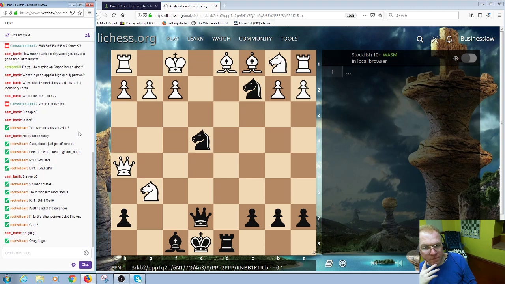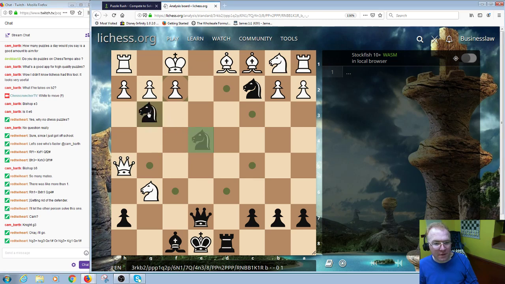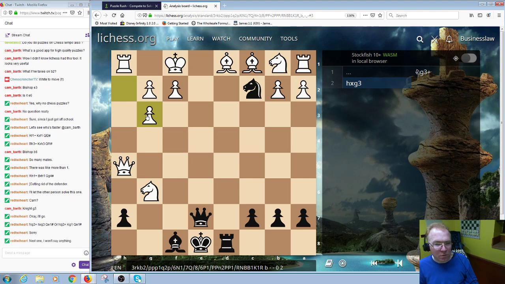Yep. Okay, that's the first one. Good job. You got it. Good work. Knight g3. Hold on, we'll give him a chance. If h takes g3, what do you play now? What's the mate in one?